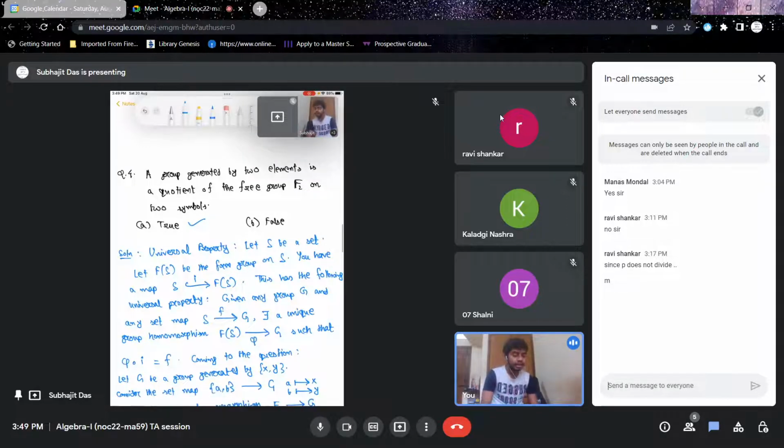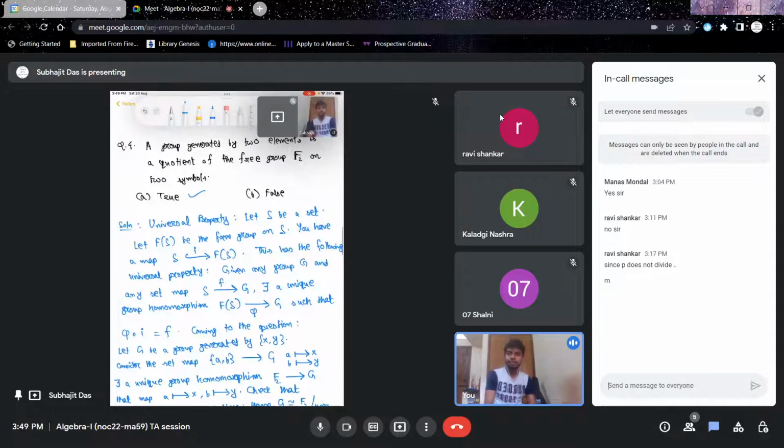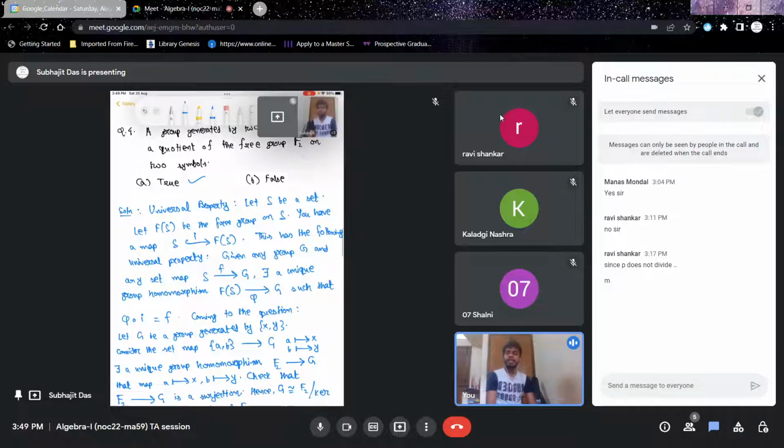Okay. So anyways, this is something that I wanted to say, because since you have started learning free groups, this is a very important thing that you must notice. The universal property characterizes the free group as an object in its own right. You don't worry about how it looks internally. You are only concerned about the maps going out of it, and that is enough to understand the free group.